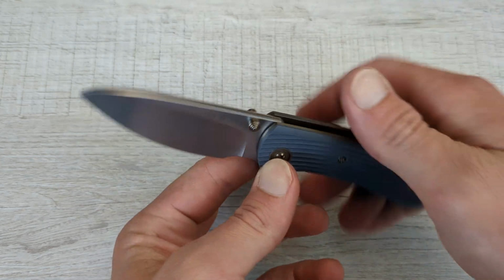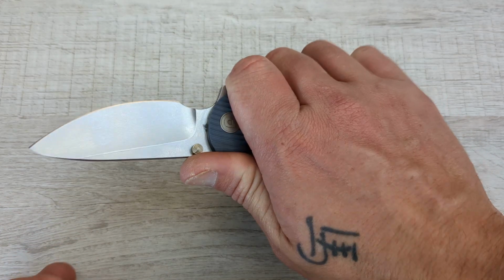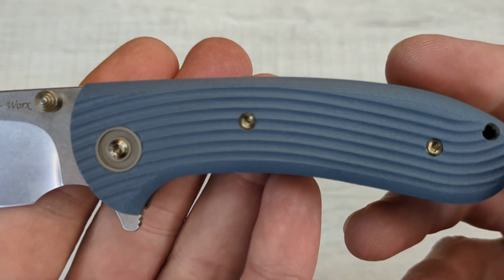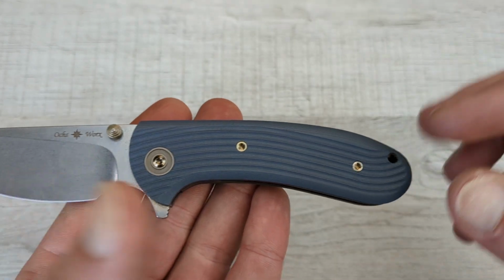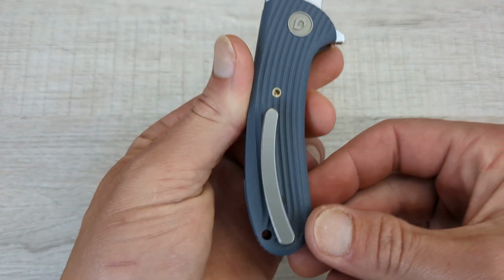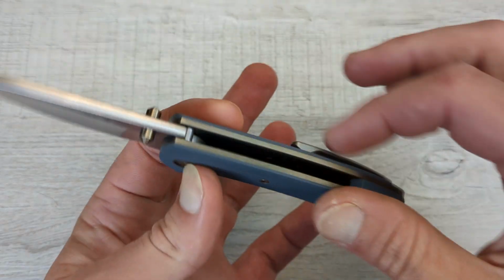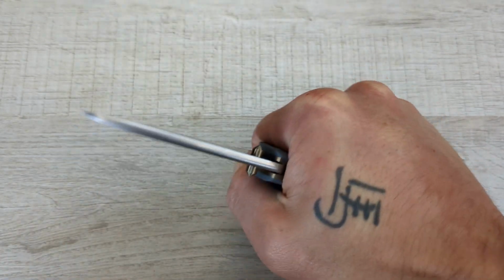It's a nice mid-sized knife. It's not a big knife by any stretch of the imagination, but it makes a perfect EDC knife. A great secondary. You have this micro milled G10 handle. The hardware is phenomenal. You have a little lanyard hole there. You have a nice titanium pocket clip here. You have the drop pivot there. Open construction. It's pretty thick here. Not overly thick, but nice and handfilling.